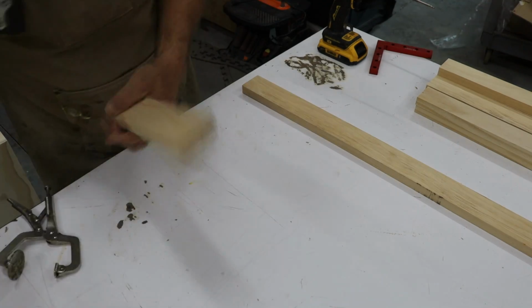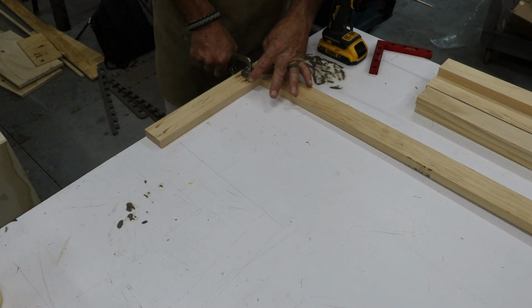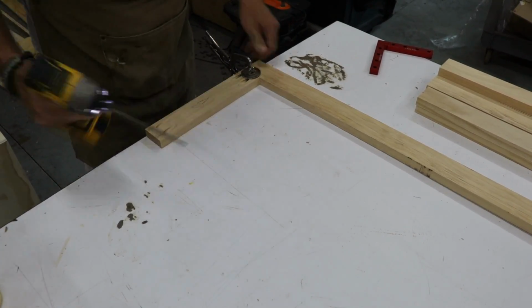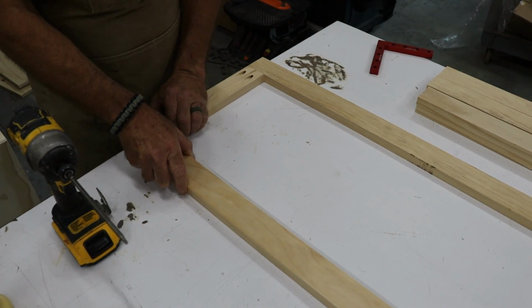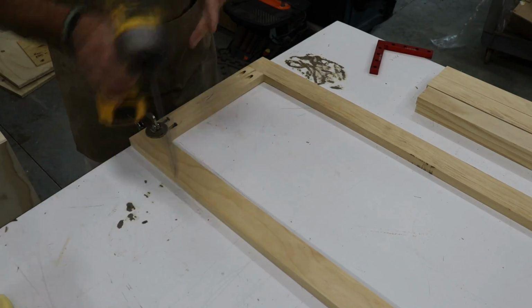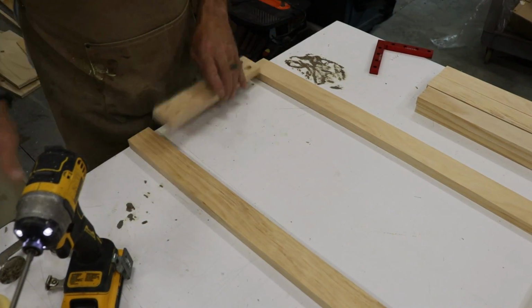Now I'm going to assemble the stiles and rails. Since I didn't screw any pocket holes in the stiles, I'm just going to look at them and pick the best face and put that on the outside of the door. And then I'm going to take my rails and just put a little glue on the end grain of the rails, and then using a face clamp, just clamp the rail and the stile to my outfeed table here.